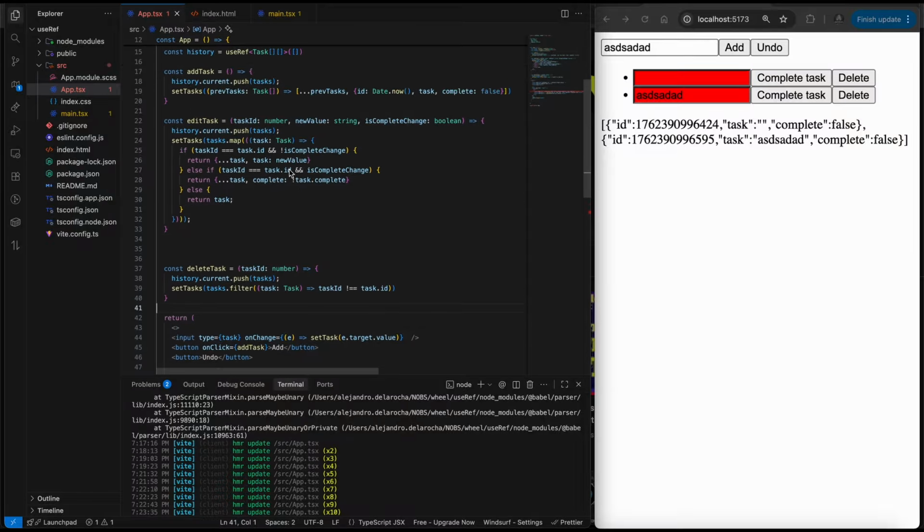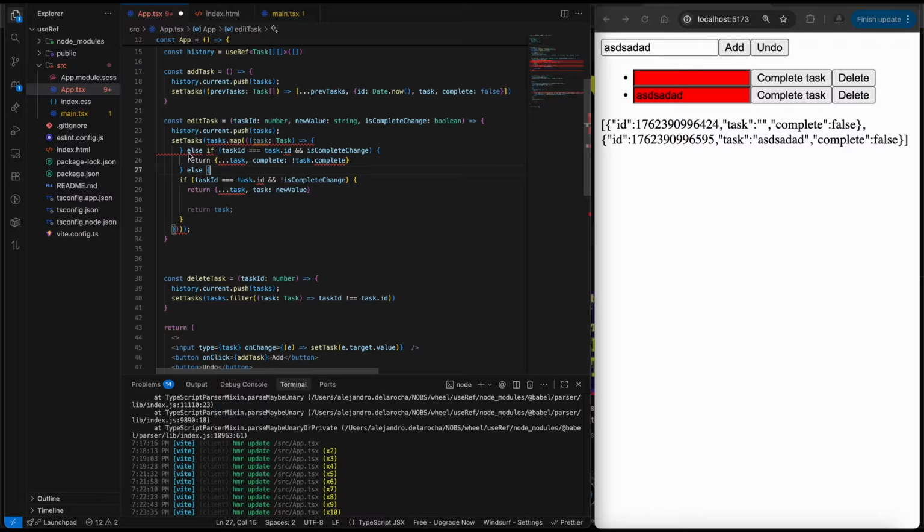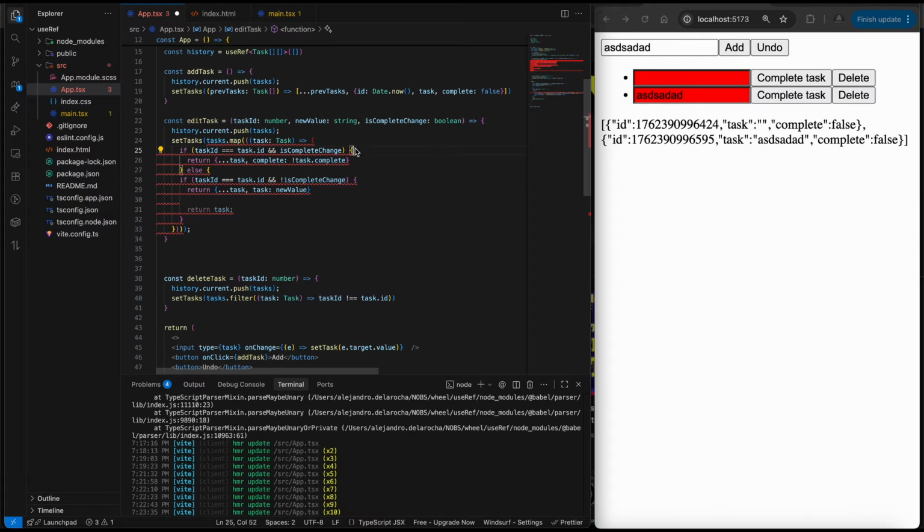Okay, so what if we check first for the, if task ID is equal to task ID and is complete, then do that, then else, and then we're going to join this if.